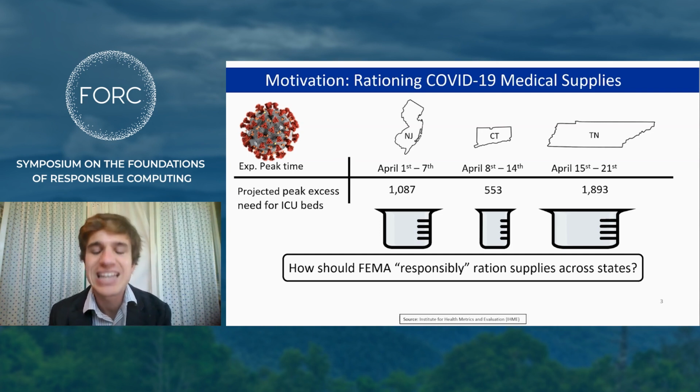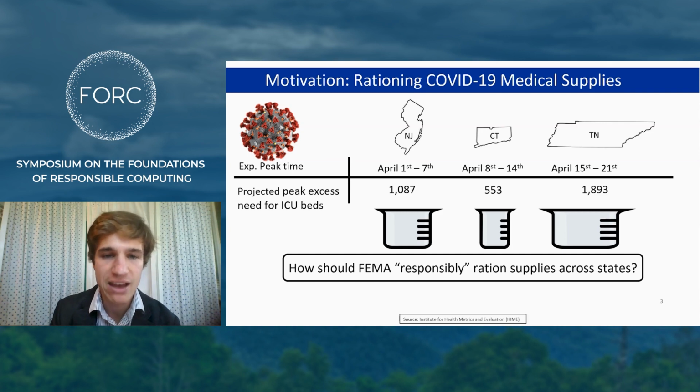First, their supply was likely inadequate. They didn't have complete foresight about the different needs, the different demands of states, but they knew that the federal stockpile that they were managing was likely insufficient to meet those needs. In addition, those demands weren't known fully in advance, and they were going to arrive sequentially to some degree, and they had the potential of being correlated.